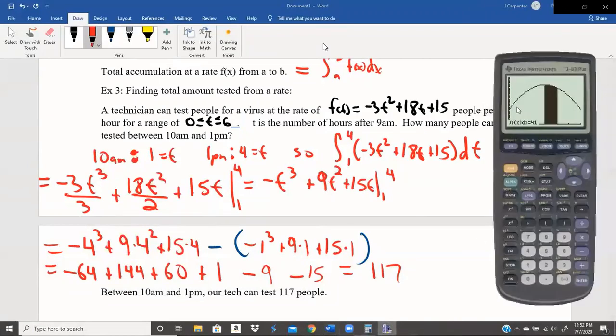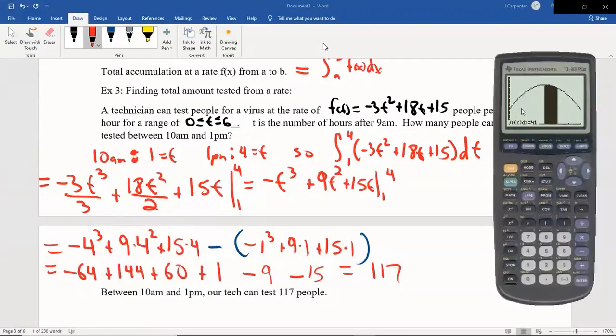Now, do they have actual polynomial functions for those moving averages? No, they don't know the exact function that makes the shape because it's a weird, wacky, super crazy shape. So you know what they do? They go back to numerical methods. They have like 100,000 of those little rectangles, and they let a computer program find all those 100,000 or million areas, add them up, and then they get the total number of people infected.